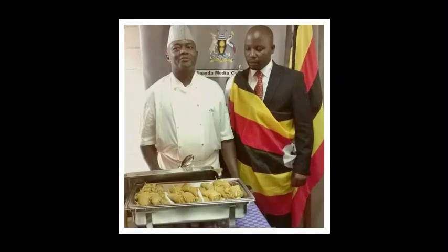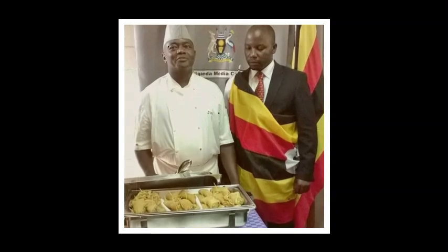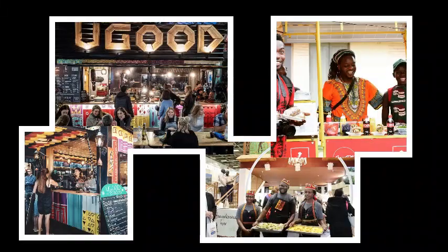Godfrey Chiwanda, a member of parliament and the junior minister of tourism, wildlife and antiquities, has publicly endorsed the Rolex as a proudly Ugandan product. But it has also found new markets abroad, like the neighboring Kenya, Tanzania and Rwanda, and even in Berlin and Denmark. And the reason for its easy acceptance from the international community is its looks and preparation. It does resemble the durum and the burrito.